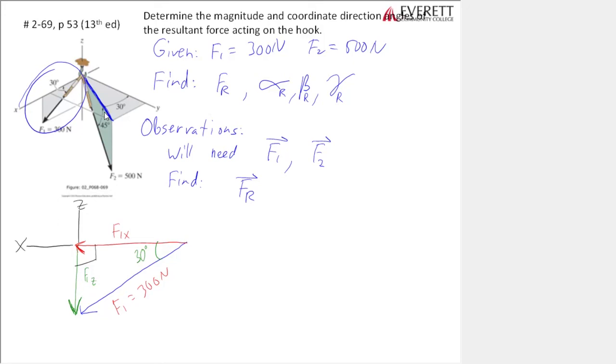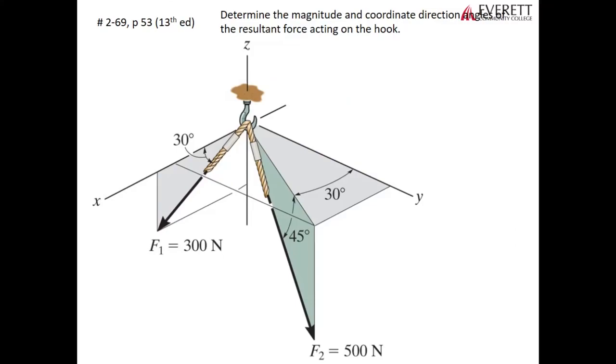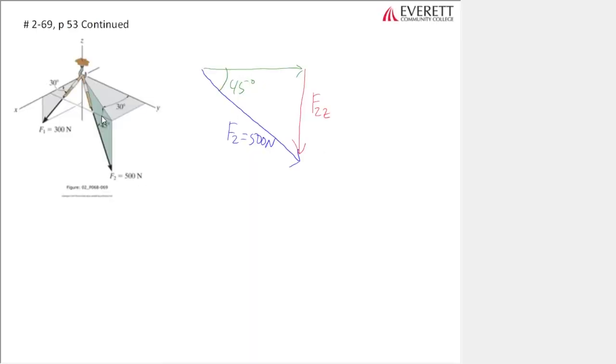Which of the two planes should be drawn first? Because the pattern that we did was we started off with what we knew and started walking towards what we don't know, okay? What do we know? I mean, we know two angles, but how many magnitudes do we know? Just one. And which plane is that magnitude on? The green one. So we always walk from what we're given to what we know. Since we know one of the sides of this triangle, I would definitely draw that first. So we don't know any of the sides of this triangle. Okay, so that's the first plane.